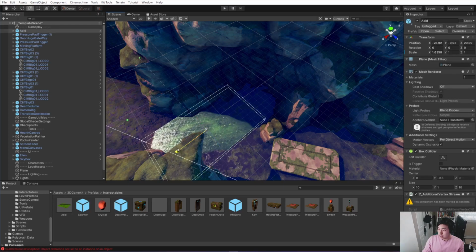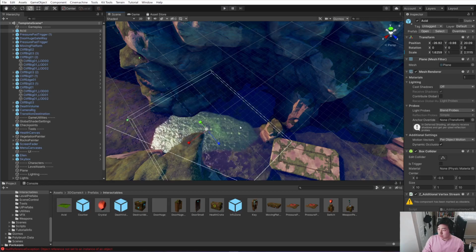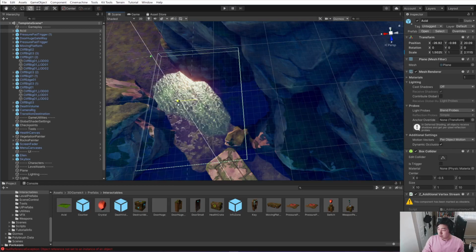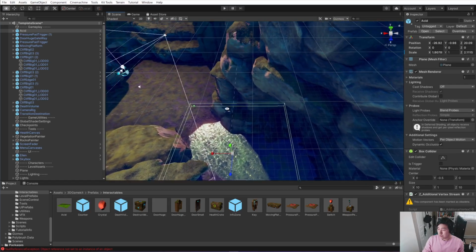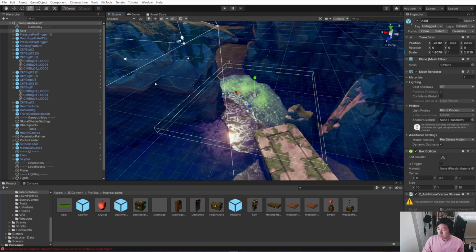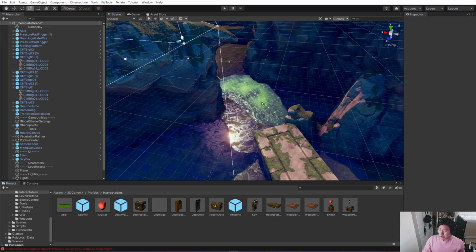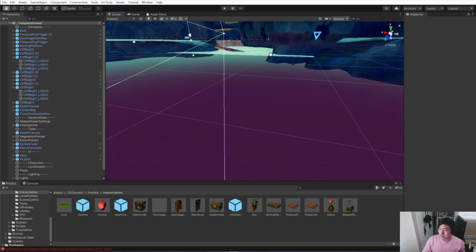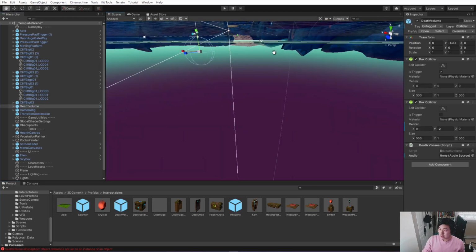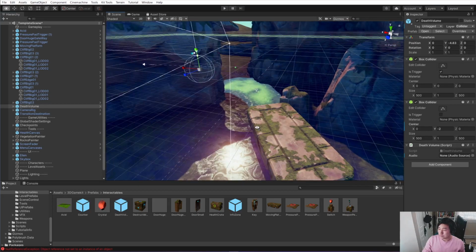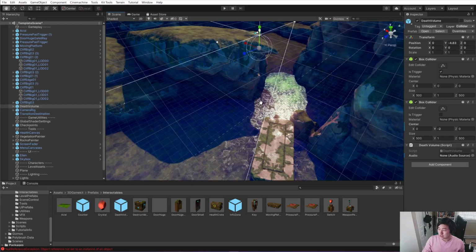So hit R, resize it out this way, resize it out that way. We have our little asset pool valley right here, right? Now, going back to the idea of a death volume, currently this acid won't harm us. If we jump in game, we can walk through this acid because nothing is telling it to damage us. The death volume that we were originally using is now down here. It's no longer in range of our acid pool. This is not a great visual representation because Unity grids are not great.